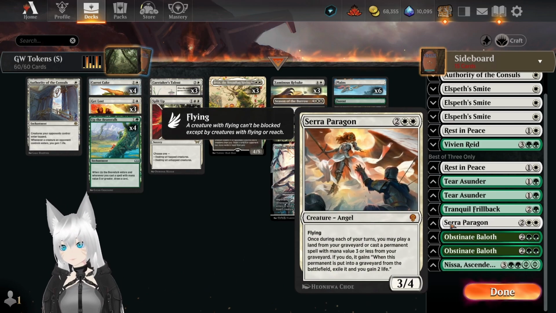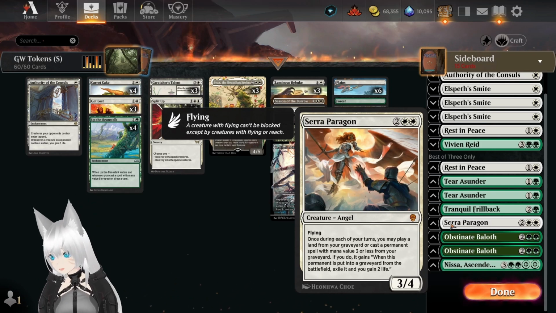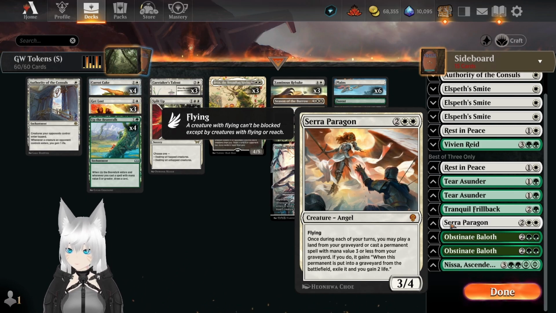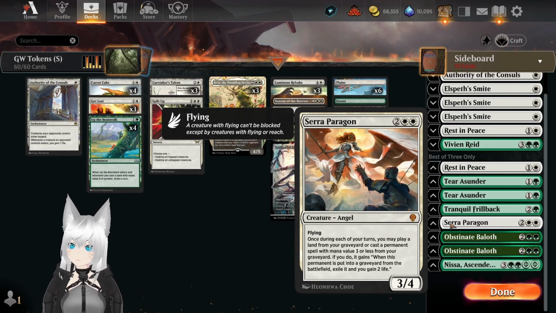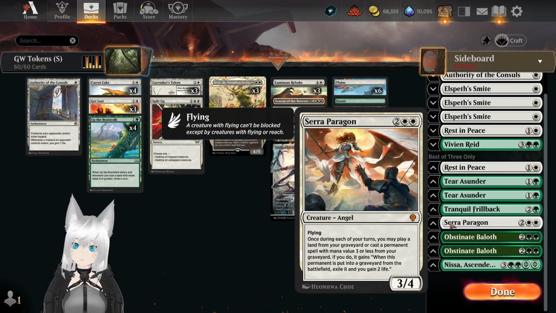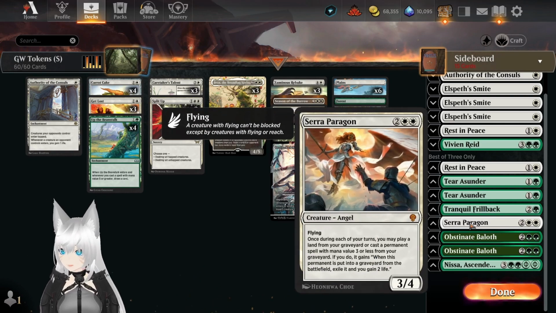Up next, we have Serra Paragon, a card which a lot of people love. I'm a bit lower on. She may be getting replaced fairly soon, but for now, she's in here to beat those decks that just try to, you know, they try to fight you on value. Mirrors, where they take out their removal, they put in their enchantment hate. Serra Paragon wins.